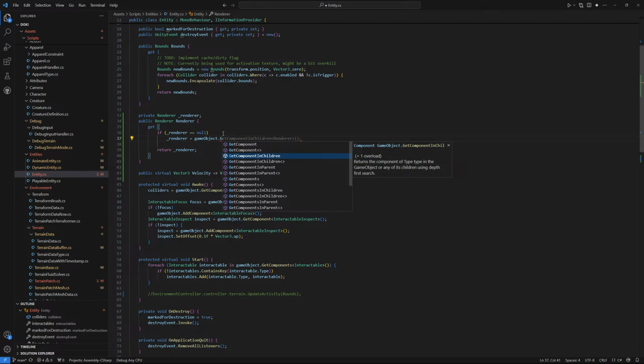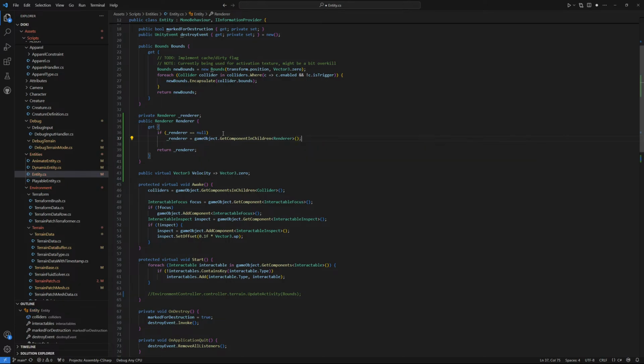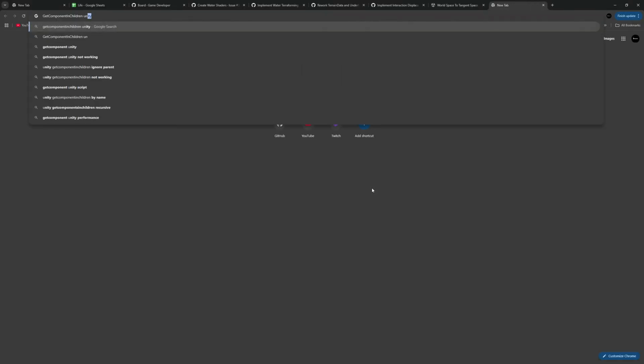I just want to make sure that depth first search is what I think it is, and also that if it is, it will find what I want it to find first. We probably have quite a lot of renderers on these different entities eventually, so it's very important that this is done correct. So get component in children, Unity.